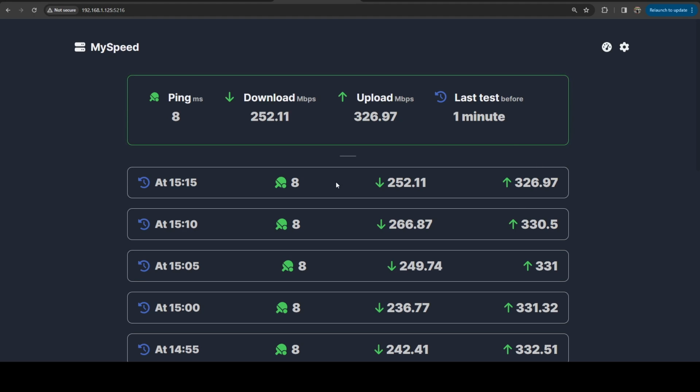Here we can see that on the latest test, our upload did dip down to 326 from 330 average. Not a big difference, but it is a little bit of a dip, which most likely is an indication that there is some activity going on with our storage providers. More importantly, this helps us in identifying if we can scale out or not. Whenever I want to see if it's feasible for me to run more nodes within my network, no matter what those nodes are, I can come here and see what that utilization is looking like.